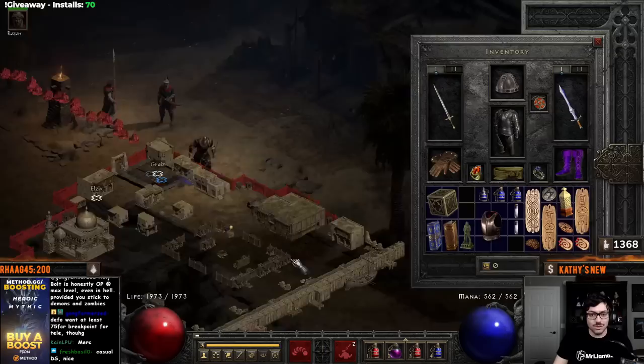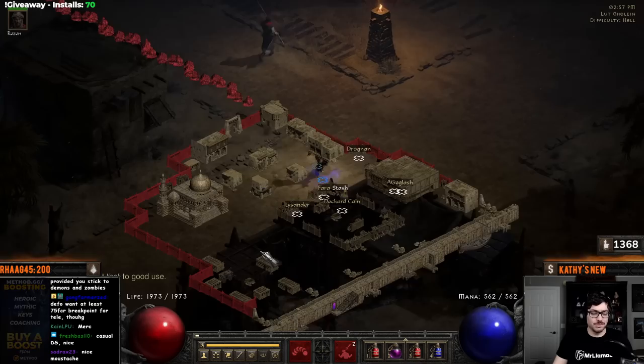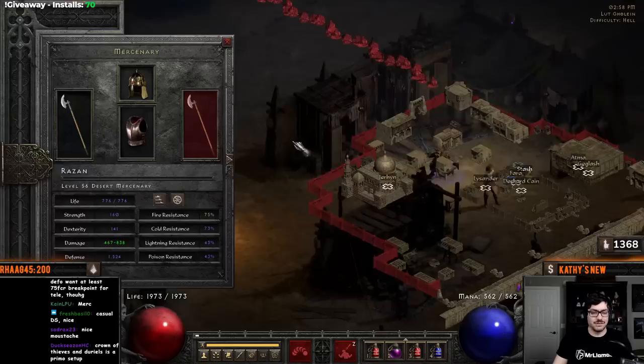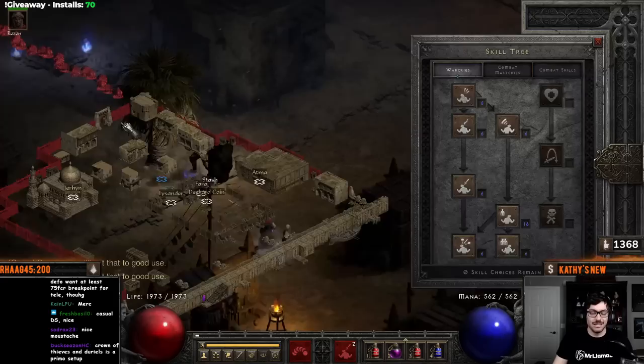Let's go Holy Freeze again. We'll give him Duriel's Shell. I mean, I could give him Smoke, but I think that'll be better. I still think I need the Smoke. Give him Insight and give him Crown of Thieves. That's not a bad setup for a mercenary. We also, of course, have our own stuff rocking.